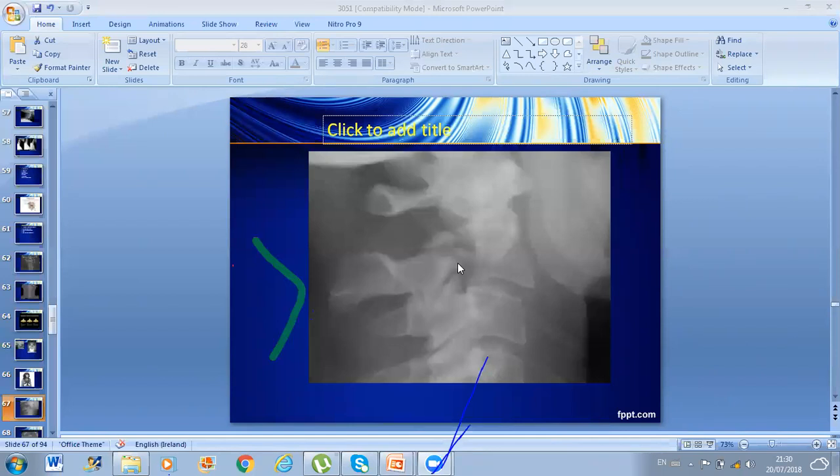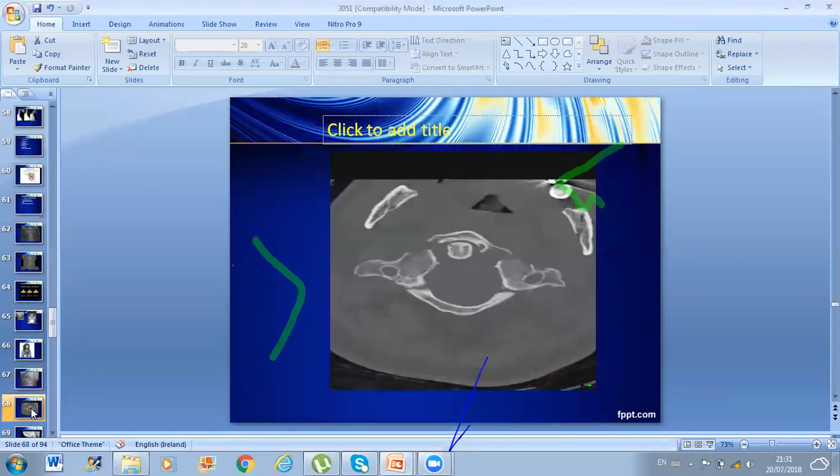So it's called hangman fracture, and you can manage it in multiple ways. Most of the time you need operative intervention, but sometimes you can avoid it. Multiple fixations are indicated. This is the same hangman fracture.